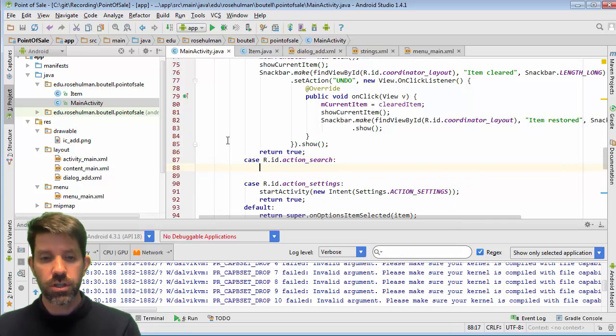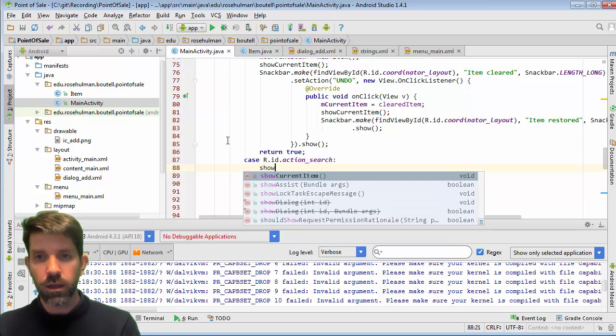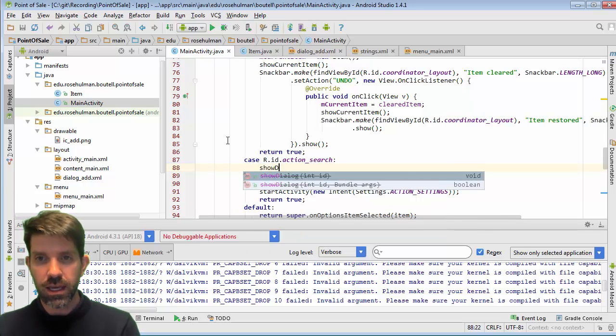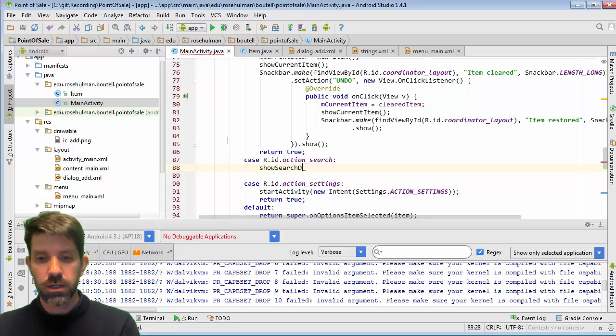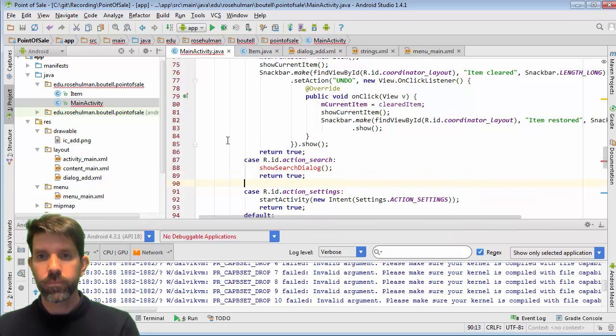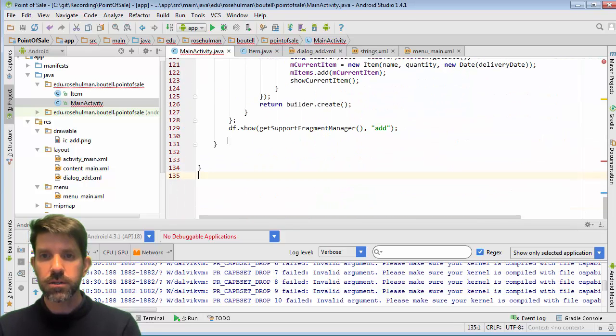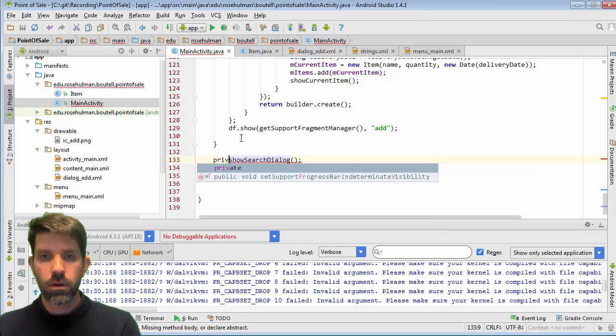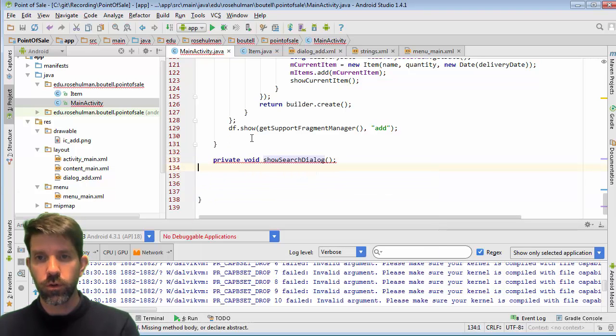And search, we said, was going to call one that shows a search dialog, which is a function that we're going to write, and then I'll return true. So we should go ahead and stub this in as well. Private helper, void function, show the search dialog.